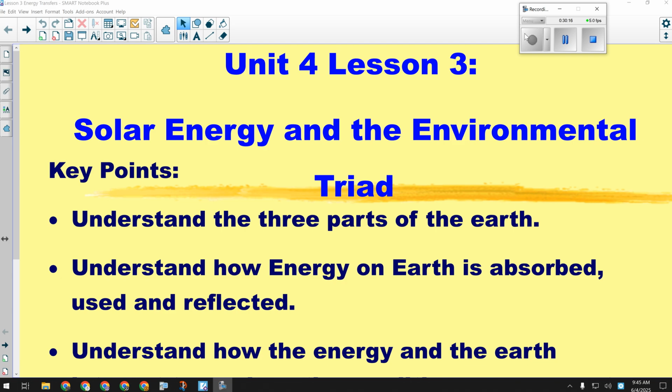So what we're looking at in this lesson, guys, is energy and how it is transferred and received when it comes from the sun to the earth. The sun is by far the single greatest source of energy on earth. Everything else pales by comparison. So everything on earth depends on the sun for energy. Lots of things can affect whether the sun's energy is, A, received, and B, absorbed. Where you are on Earth obviously affects how much solar energy is received. Latitude is a factor that affects climate.